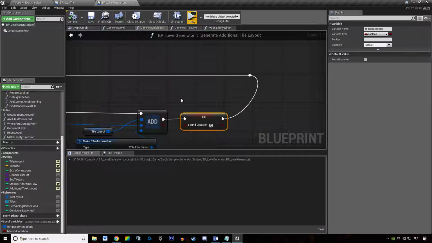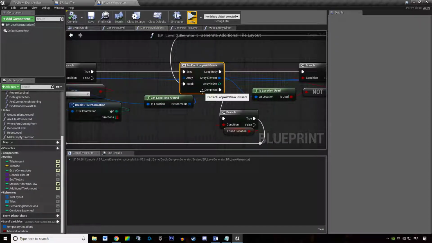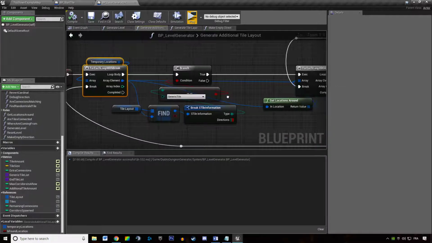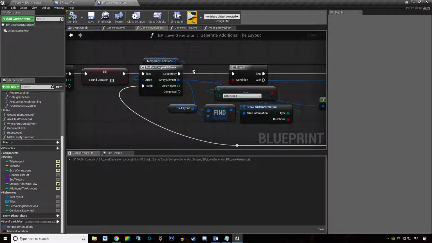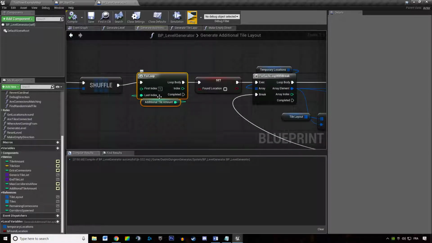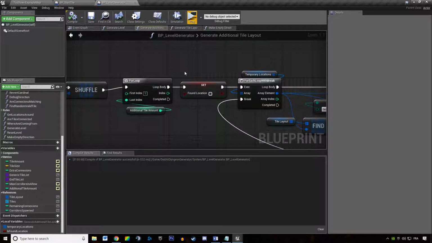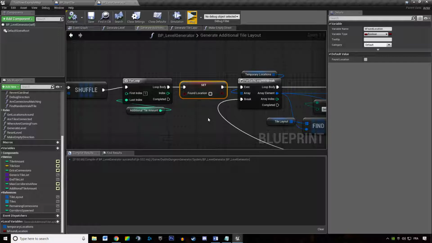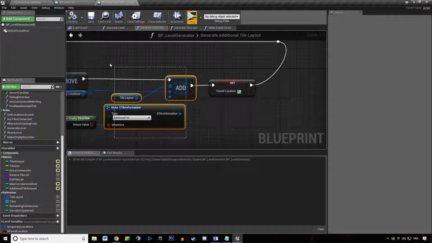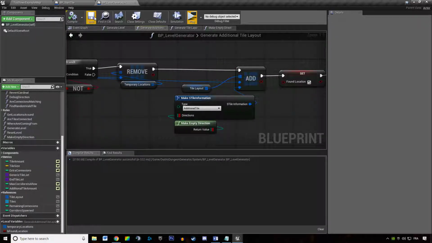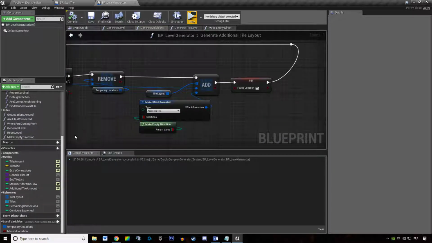And then we're telling the code that we found a location, which says, hey, stop looping through the location around the tile. Then if you found a location, you stop looping through the locations at all, and you go back to looping through the additional tile amounts, and you reset the found location. We need to connect the tile we just created to the tile it is tied to. So we didn't do that.